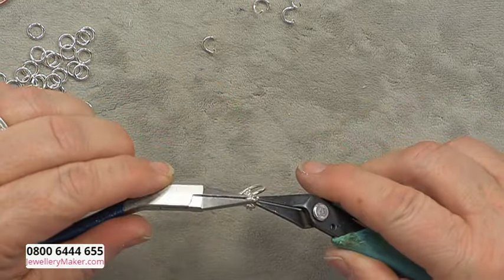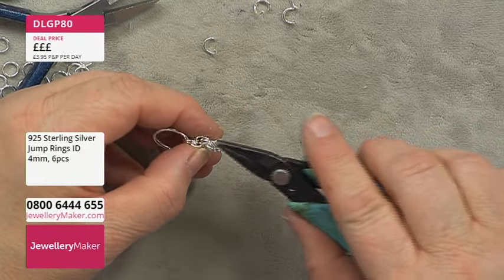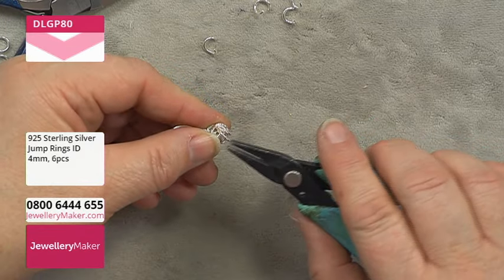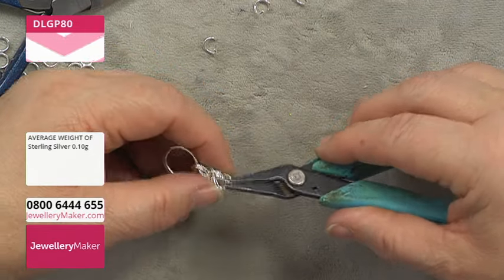And shut that one. Twist it. Can you see how they're all following around? And you naturally twist it, but you can leave that one out of the way while you put the next one in. There we go.